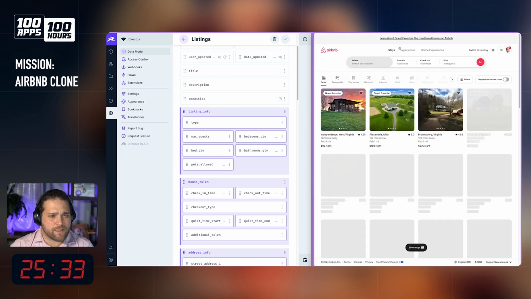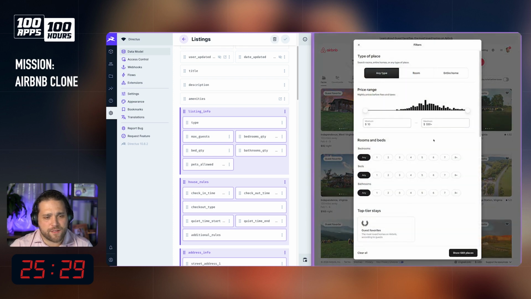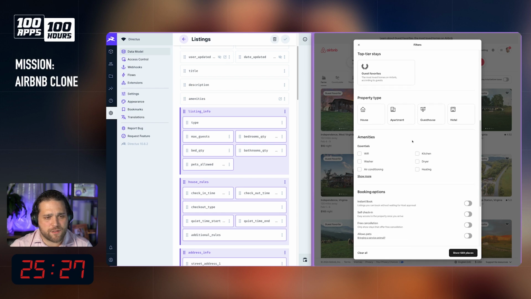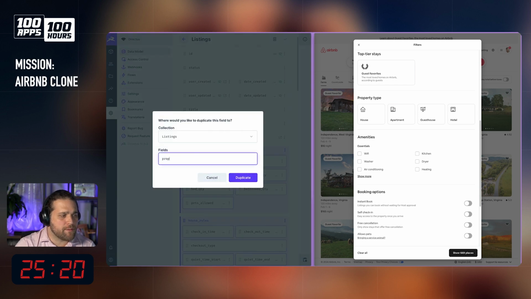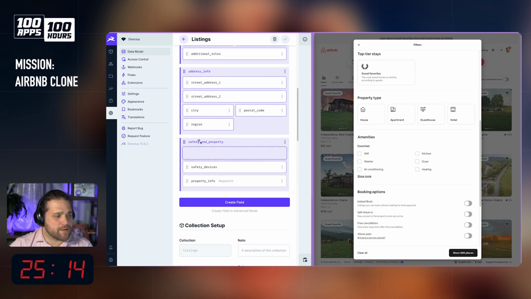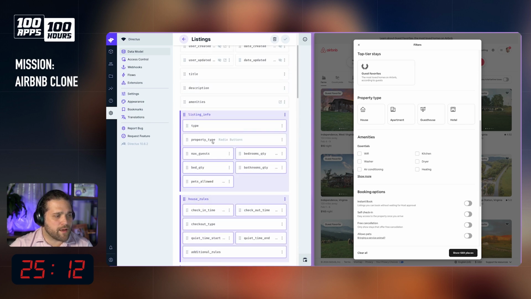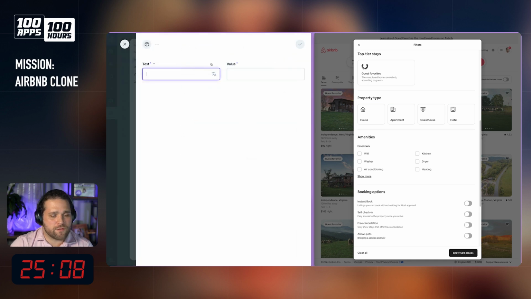And there was one thing that I forgot I was going to add here. Property type. That's what it was. So we'll go in. I'm just going to duplicate this one called type. And we'll add property type. Duplicate. That's, of course, going to drop down here to the bottom, and I'll just bring it back up. Property type, let's just clear out these values. So it probably didn't need to duplicate that.